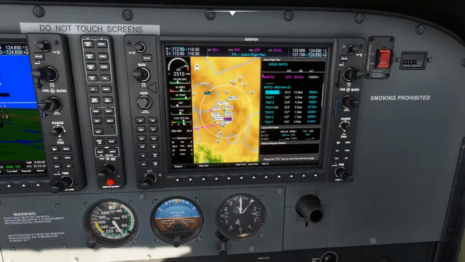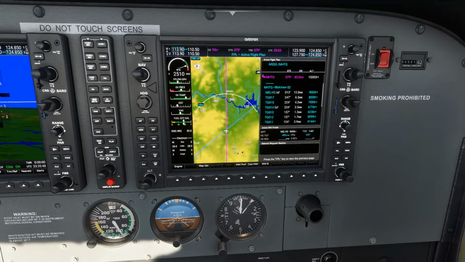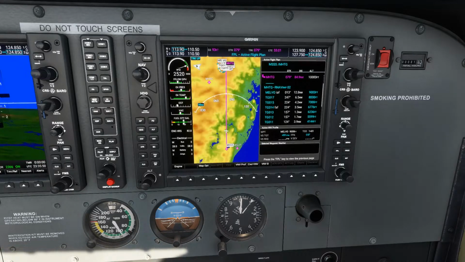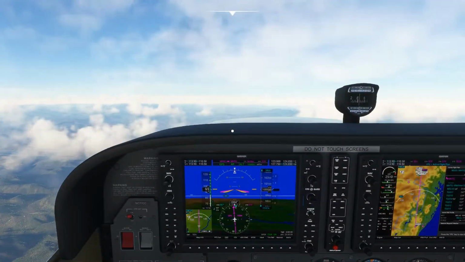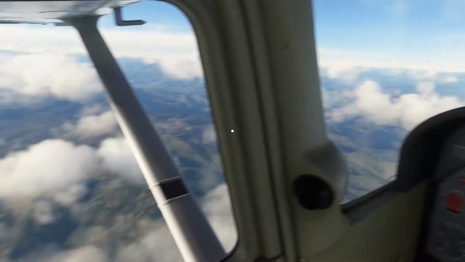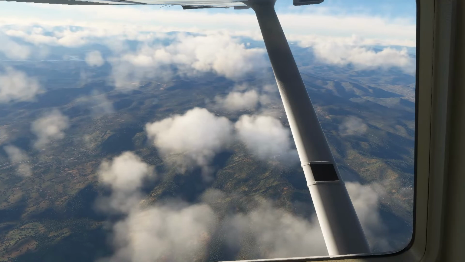We're at 10,000 right here. Instead of doing a direct to Melville, we're going to go to the airport and then run to Melville, circle around and step down. I'm thinking it's all because of the elevation and the terrain there. Hopefully we have good weather when we get there so we can see. We'll see what happens.